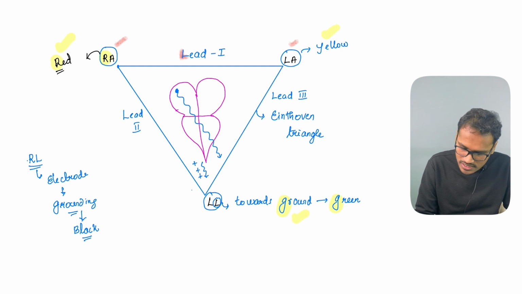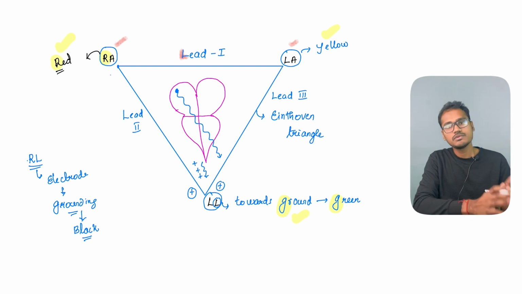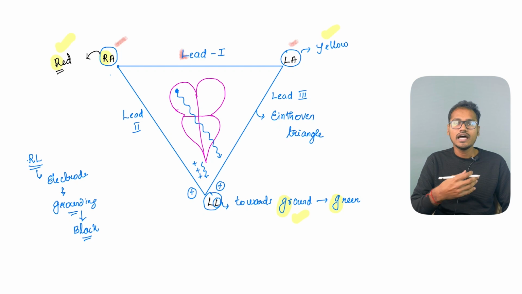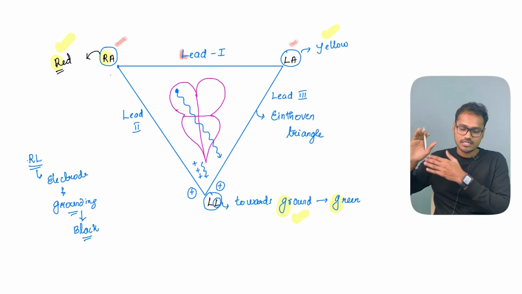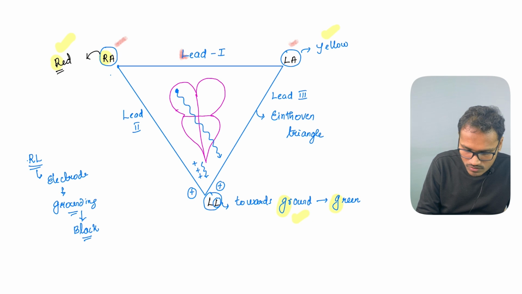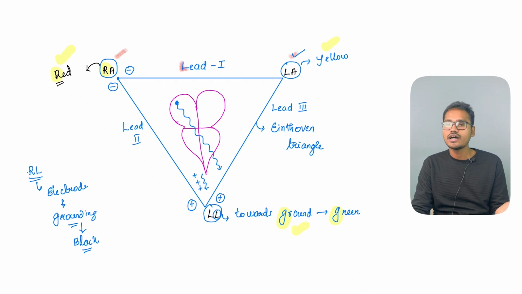So he devised the left leg electrode to be always positive. Why? Because the waves are going like this, so he kept the left leg always positive. And which lead is looking away from the heart? The lead that is in the right arm, it is in this direction, looking away from the heart. So the right arm's lead, he always gave it negative. And the left arm's lead is going to change because these two are determined. So the left arm is going to change according to the situation.